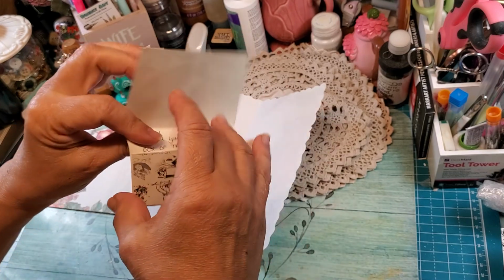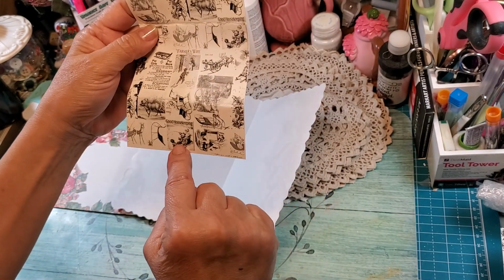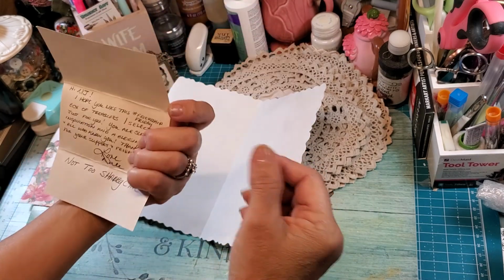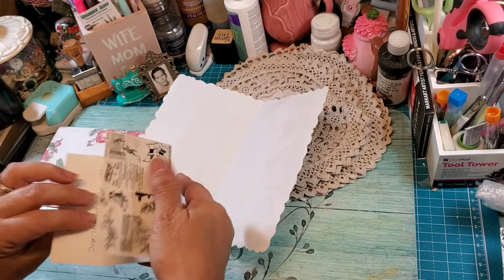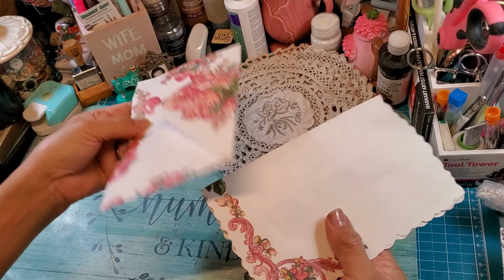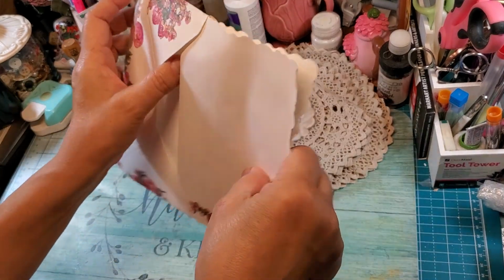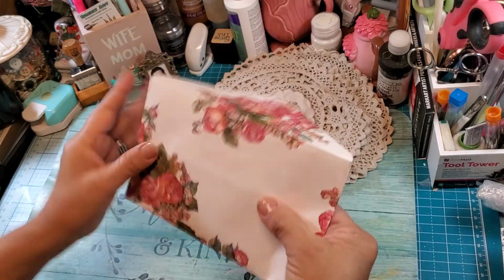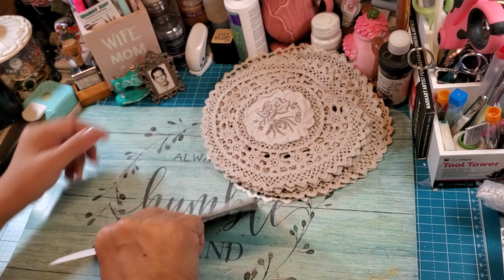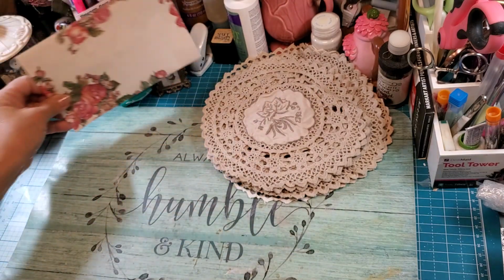Oh, this is so cute. Good Housekeeping. Did you create this, Dale? How cute. And she didn't even write on the envelope anything, because she knows, you know, us crafters, we use everything. Sorry, Daddy. I just covered you up. That's my papa right there.